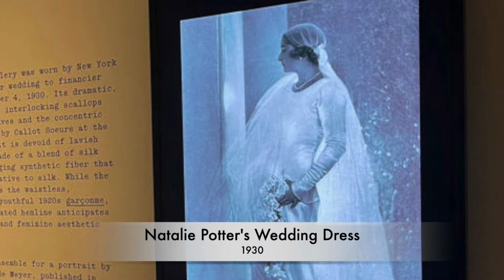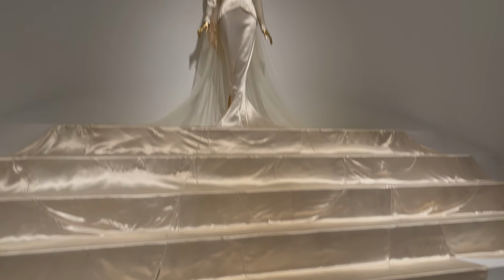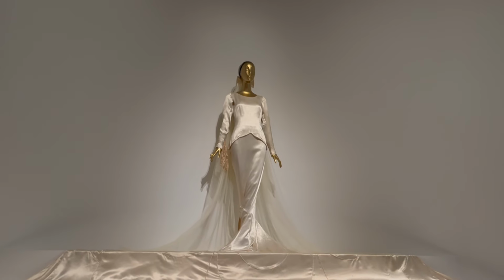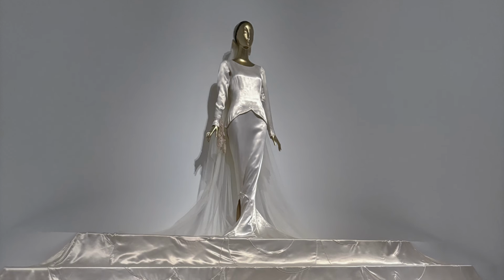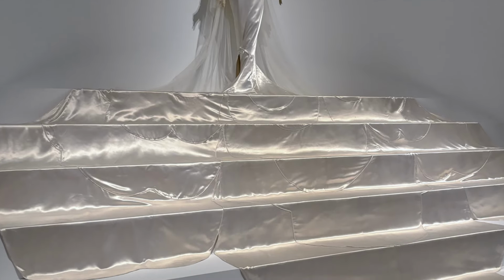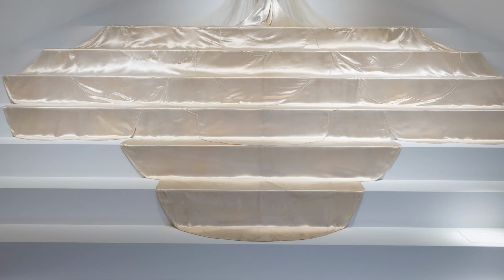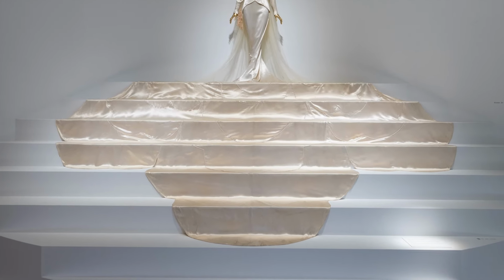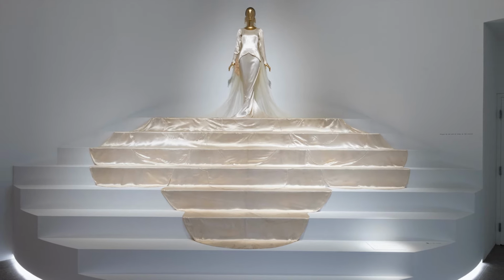Given the backdrop of the Great Depression, this dress was made to embrace simplicity and elegance, or what we call quiet fashion these days. However, it is by no means a low-budget production. With its cathedral-length train, this dramatic example of a French couture wedding gown illustrates exceptional craftsmanship. The scallops on the train, very subtle, are a signature of the design house. The treatment gives the effect of rippling water, which is also inspired by Japanese landscape.